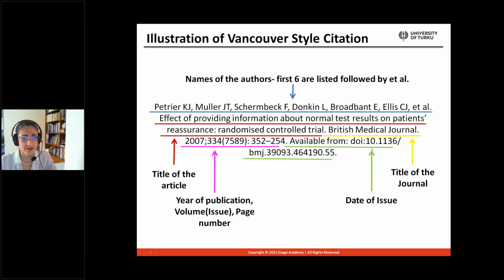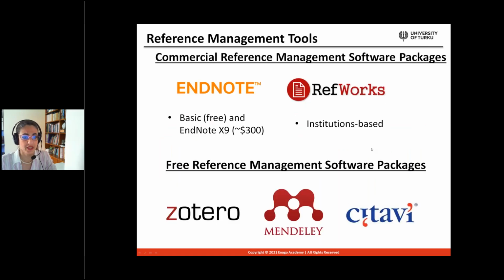Of course, there's many different styles for the formatting of citations, and luckily for all of us, there are also many different tools for formatting your citations, so you don't actually have to do it manually. You just use a reference management software, and through that you choose which referencing style you want to use in each manuscript you prepare. Some of these tools are for free, some of them are commercially available, so you have to pay a fee, and really each one of them has major advantages, and there's different pros and cons, but give them a try and identify which one works best for you.